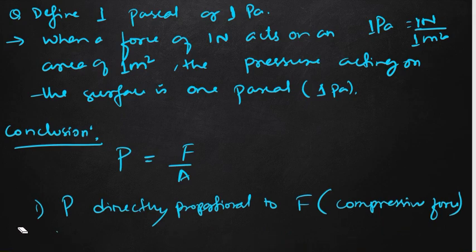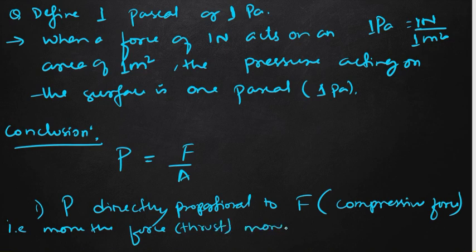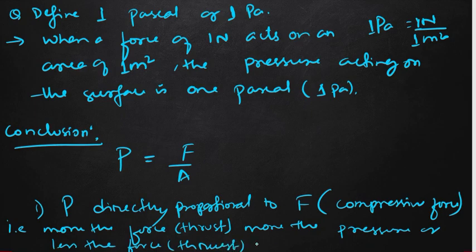So you can write that more the force, meaning compressive force, or we can say thrust, more the thrust, more the pressure. Or we can say less the force, that is thrust, less will be the pressure, as it is directly proportional. So if one increases, then the other will also increase, and if one decreases, then the other will also decrease.